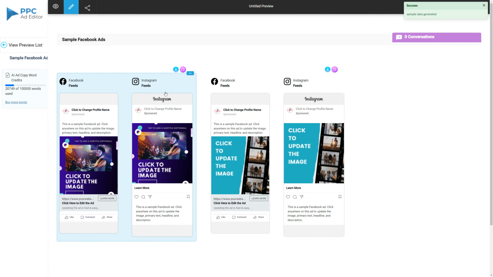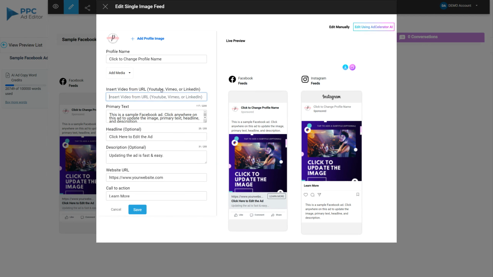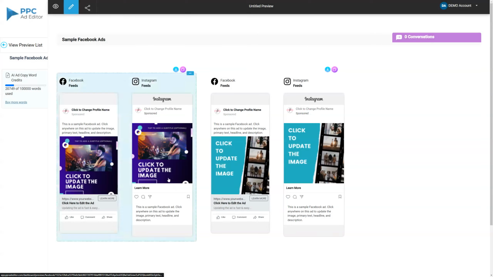And basically the demo data creates two different ads, one for Facebook, one for Instagram. And again, click on the object, you're able to change the profile. If you have video, you can insert a URL from YouTube, Vimeo, or LinkedIn, or you can upload images, primary text, headline, description, URL, and call to action.